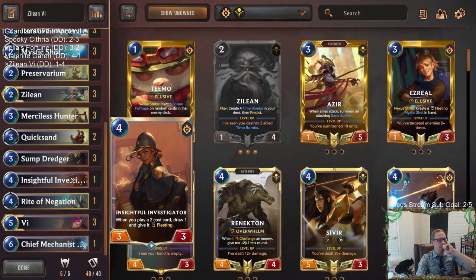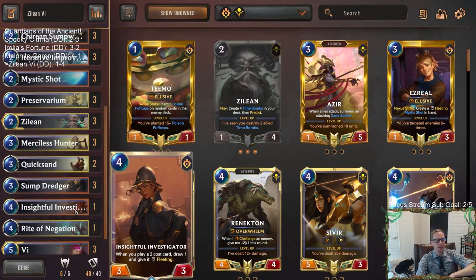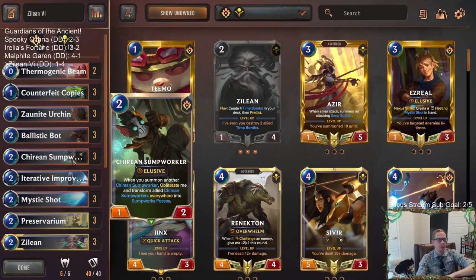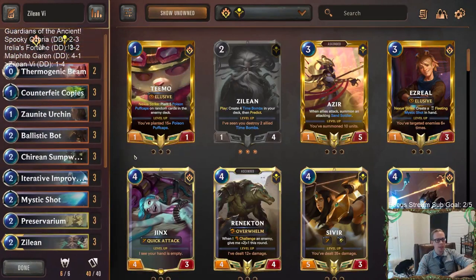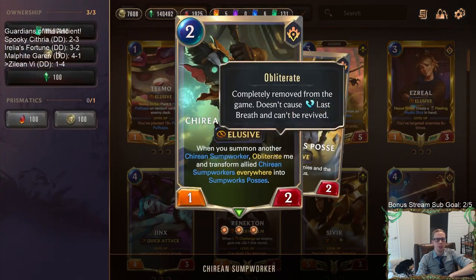But there's some stuff here with Insightful Investigator, though. Maybe the thing to do is just build around Insightful Investigator more. Like, all these 2-mana cards. I don't know. Stuff to think about. Cool things to think about. Interesting games for sure. The deck's not quite there yet, but our very first time playing this Sumpworker card, we can't really expect the deck to be perfect right now, right? So it's okay that it's not quite there yet, but it was impressive. It was not difficult to turn this into the Posse. It was honestly pretty easy to turn that into the Posse.